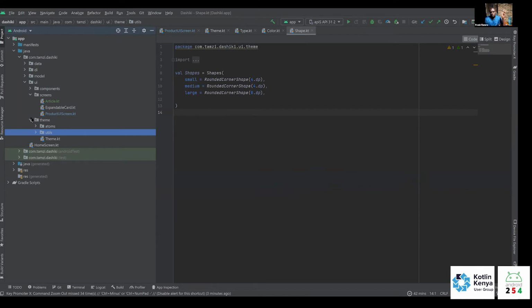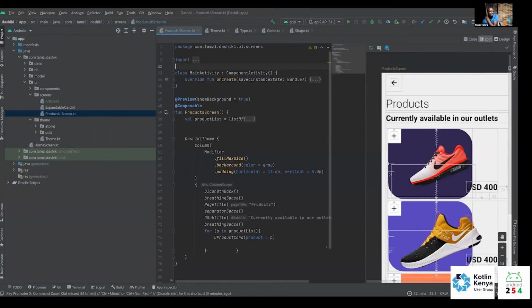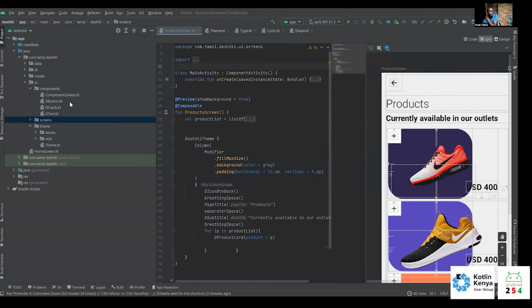And most of the time, if you want to change the way the app looks in terms of theme, you're changing the color, the shade of the color of the application, and the font type that you're using. And then you have your product UI screen, right? But before we get to the product UI screen, we have these components. And so I mentioned you have your component gallery and things like that.